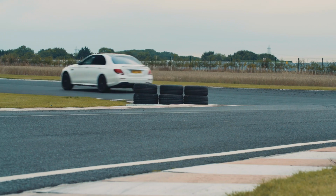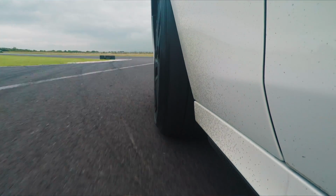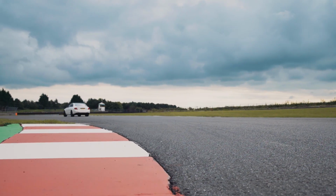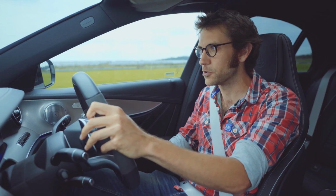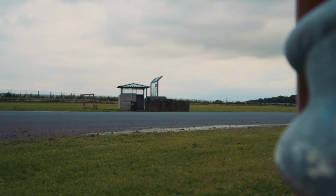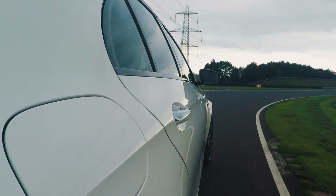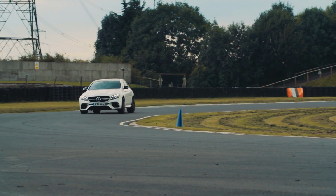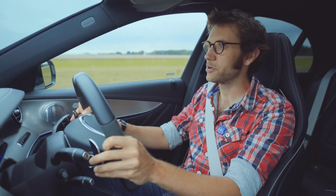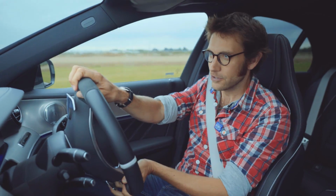It weighs over 300 kilos more, but mitigating against that, we've got carbon ceramic brakes as an option on this car. You can ratchet the suspension all the way up, so it feels really very, very tight and controlled, but in fact I think it feels nicer because you almost want that big saloon feel. So I think knocking them back just to their middle setting is nice, just so you get a bit of roll. You can feel how the car is moving around in the corners. The gearbox is phenomenal. It's the 9-speed MCT as opposed to the dual clutch option that you've got in the GTR, but it's hugely impressive.